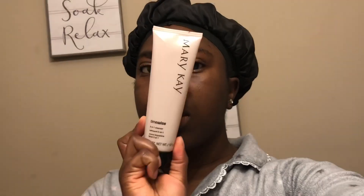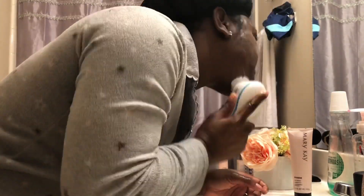I'm gonna go wash my face. Since it's morning I'm just gonna use this right here — it's the Mary Kay Time Wise 3-in-1 Cleanser. I just put a little bit of this on my face, wipe my face a little bit, put it in, and then I rinse it. Alright, face is clean. Let's go downstairs.